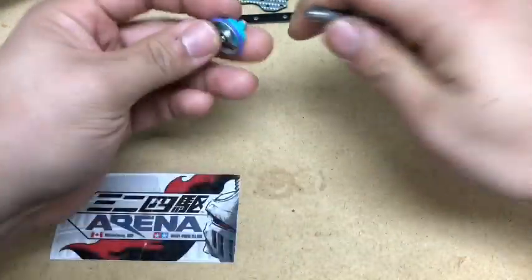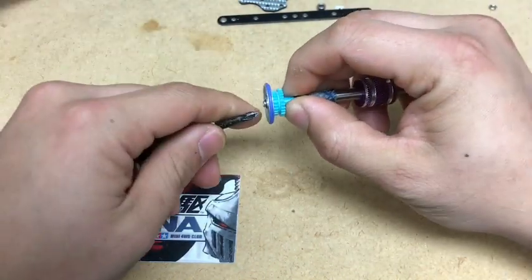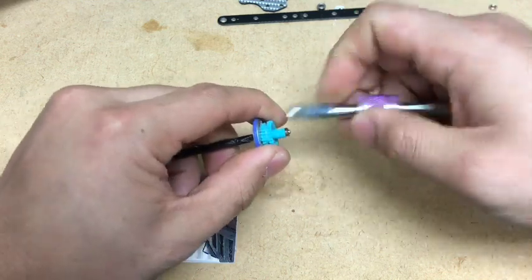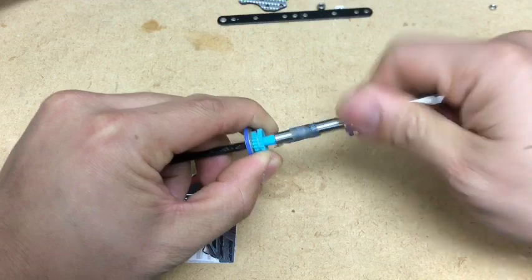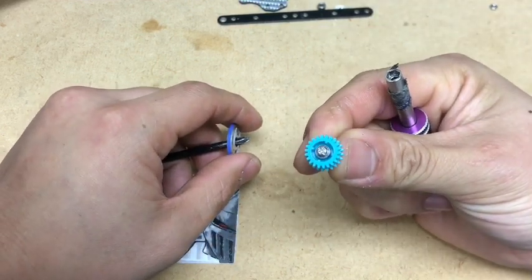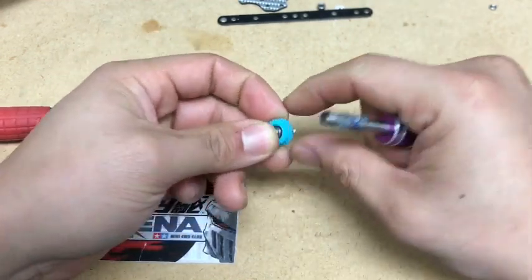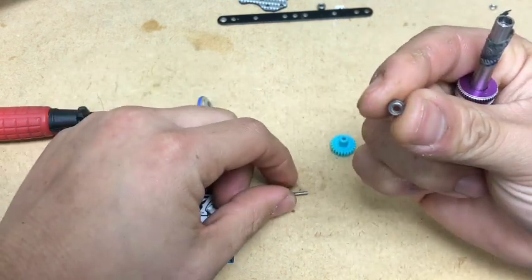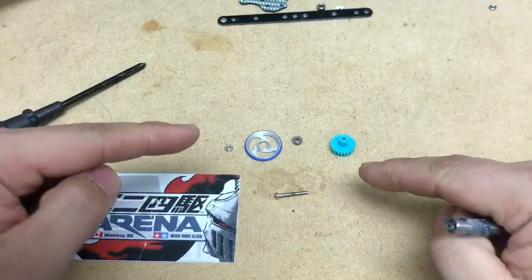Okay, so just put it like that and put screwdrivers to hold it, and then, alright, so you can see the bearing is already here. So here we just need to take this off and push the bearing out. Alright, very simple, very easy.